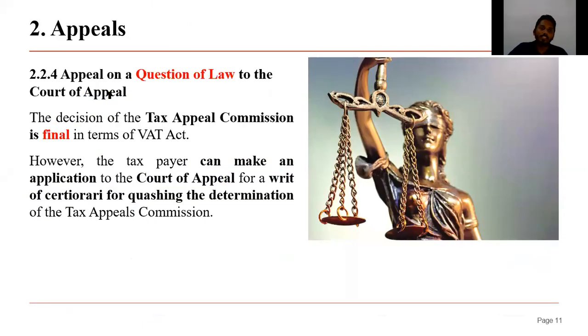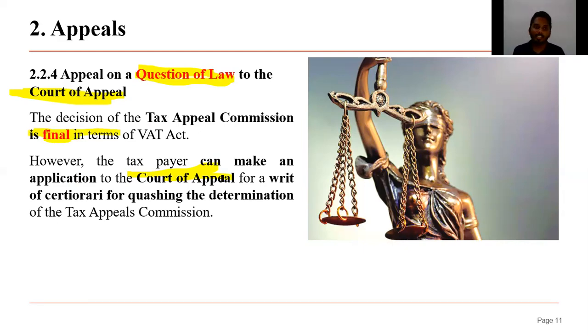We can go to the Court of Appeal if there is a question of law, basically. The decision of the Tax Appeal Commission is final. Normally, in terms of VAT, it is final. However, the taxpayer can make an application to the Court of Appeal, basically if there is a ratio decidendi, a question of determination, which is basically a question of law.